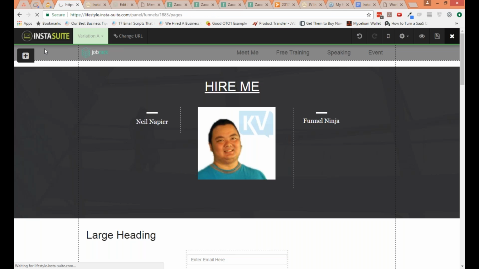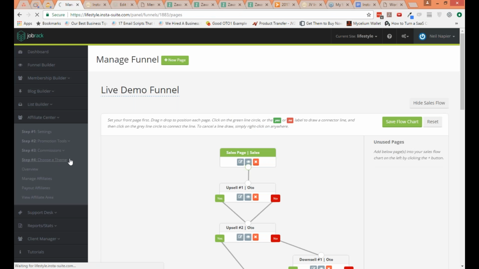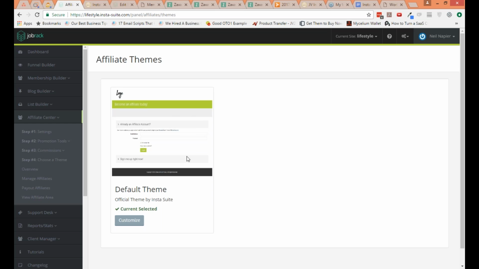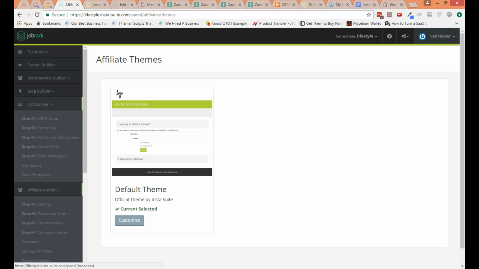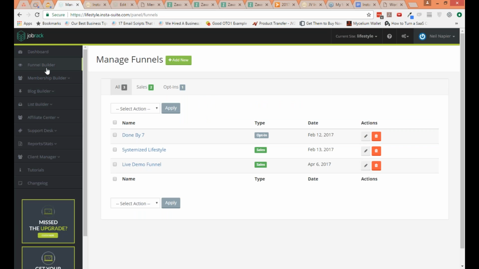So here's the thing. As you know, in the software, we have 6 parts: membership site, blog builder, list builder, funnel builder, all these different things. And you probably noticed that all of them have some common themes. Affiliate Center only has one, but we're adding more to this. Imagine that you have a new business idea. Imagine that you wake up one morning on a Saturday, you're energized, and you think that instead of wasting away my day, I'm going to set up a new business for, let's say, online consulting with yoga teachers.